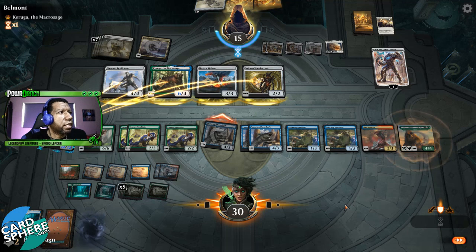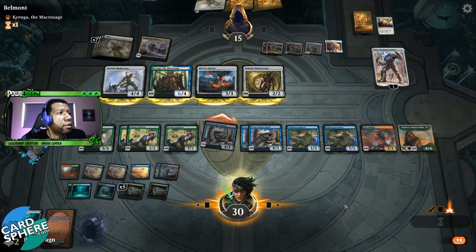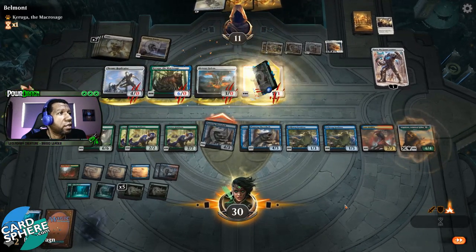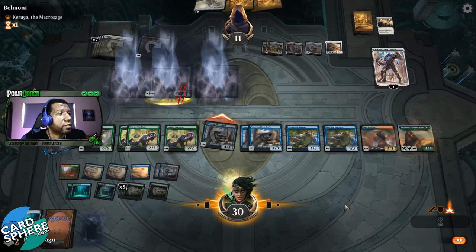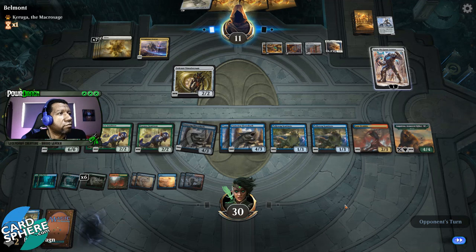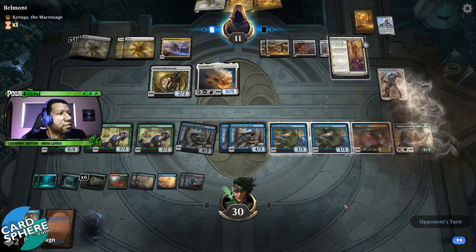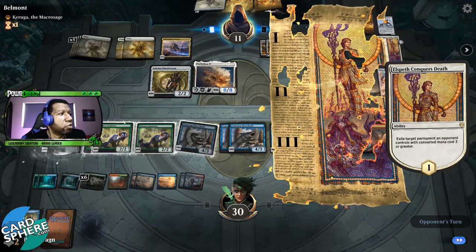They'll go to 11, and then they have to have a sicko turn to not die. We're at 30, though, so we have time. The problem is, if they wipe out our board here, we don't have much left. I mean, we have Gem Razors and Great Horns. That's kind of what's left at this stage. Alright, that's an 8-8. Help us conquer death. You can remove a Great Horn, sure.